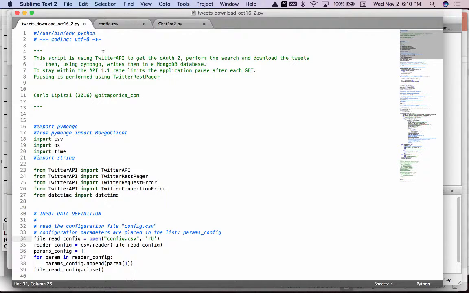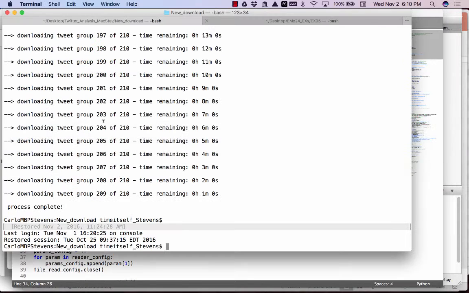So once you develop your script, then you go to the terminal. On Mac it is a terminal, in Windows it is a command line, basically DOS.